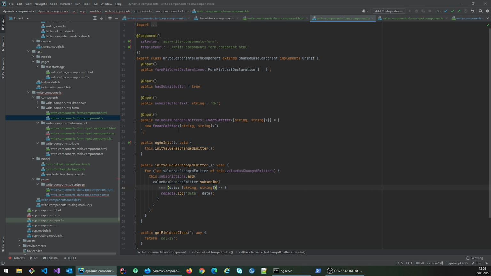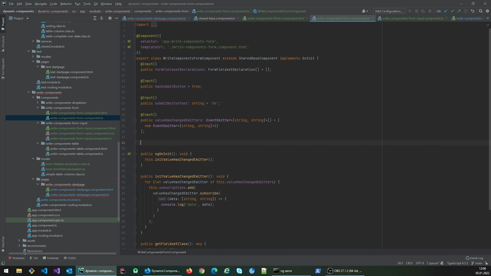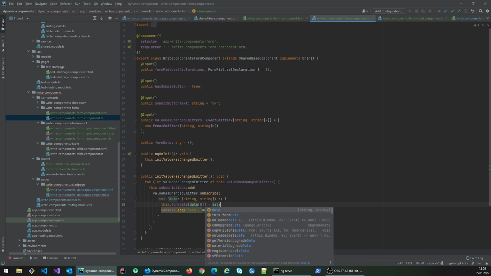Yes, and now I have this form data object that is of type any, that is just an empty object. And every time the thing changes, I just update this is the key, and this is the value.